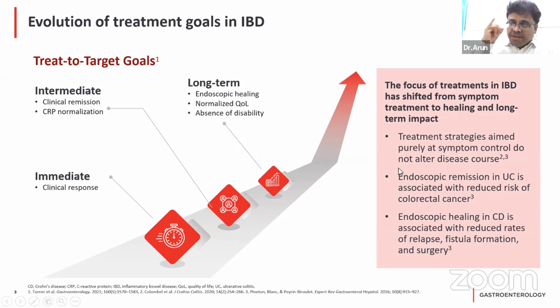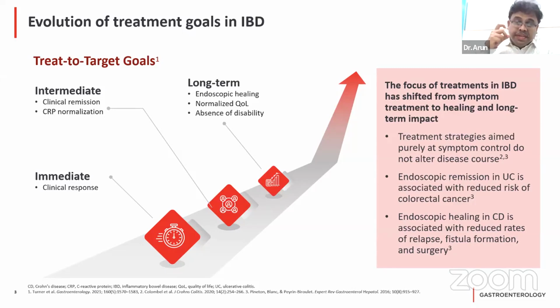And clinical response: the patient's symptoms have to come down, the pain has to reduce, the stool frequency has to reduce, the bleeding manifestations have to come down, the nutritional status has to improve. That's the clinical response, the quality of life, how the patient is going to respond in the long term. Endoscopic healing as well as the disability, the absenteeism from school and college, the disability has to improve.